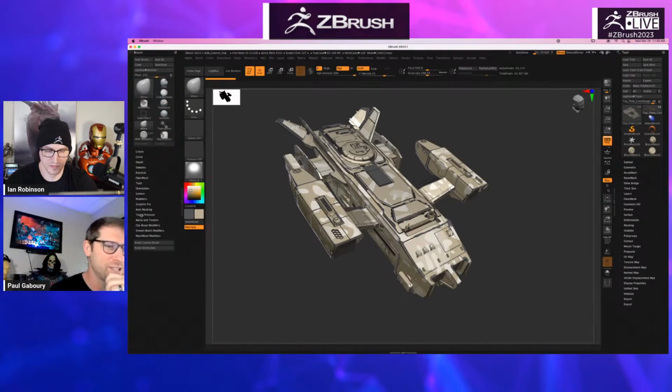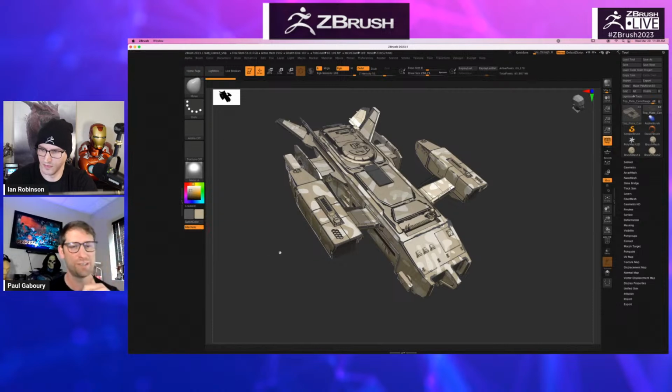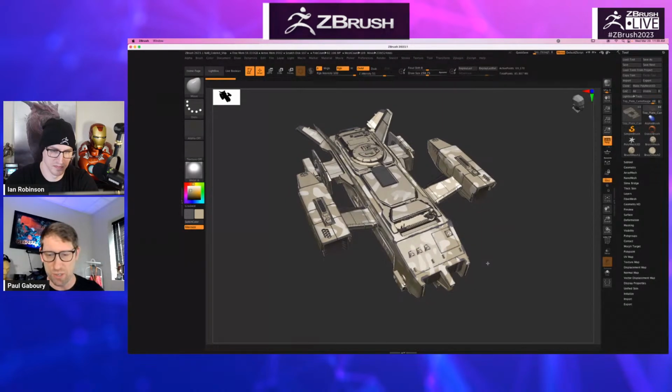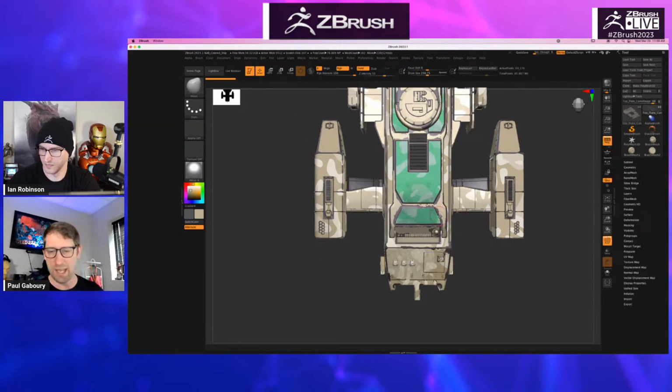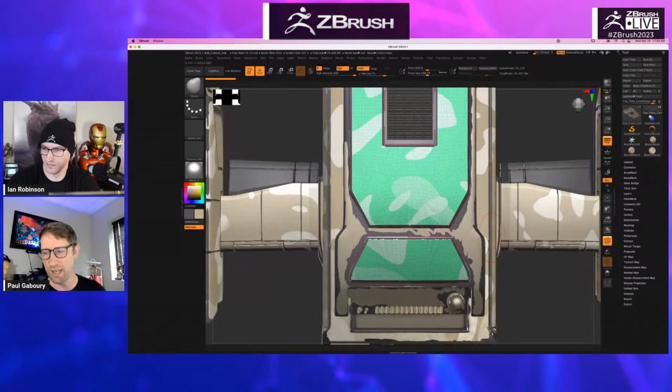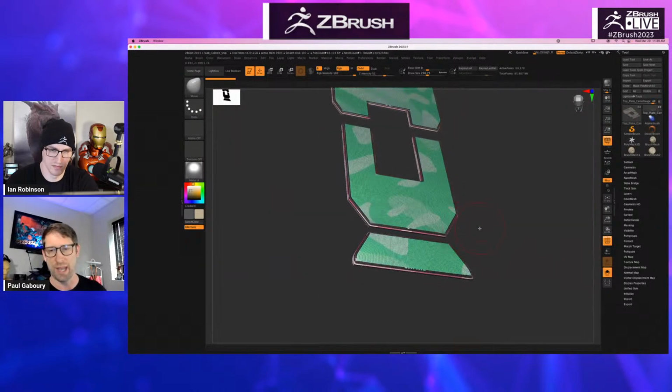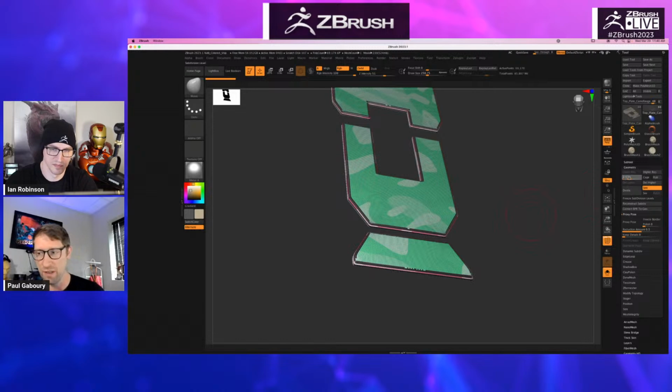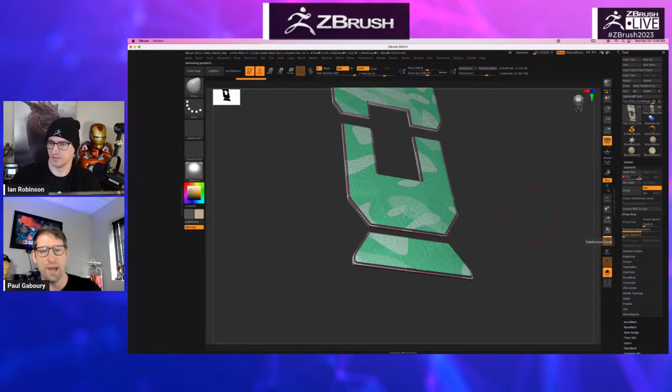You guys that know me, this is starting to go on my heartstrings as well, hard surface. So this is a ship I did all in ZBrush as well. So let's take a look at, say, this piece of geometry here. Okay, so I'm just going to solo out so you can see what we have here. So this is a mesh that is sitting at 69,000 polygons. This does have subdivision levels. Okay, so when I start doing things, especially when we're talking about details and things like that, this becomes important. I need to have subdivision levels. Okay, I got to have this.